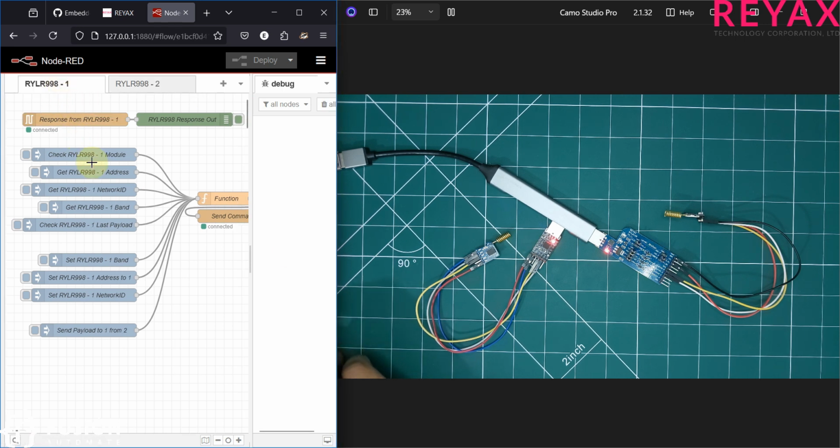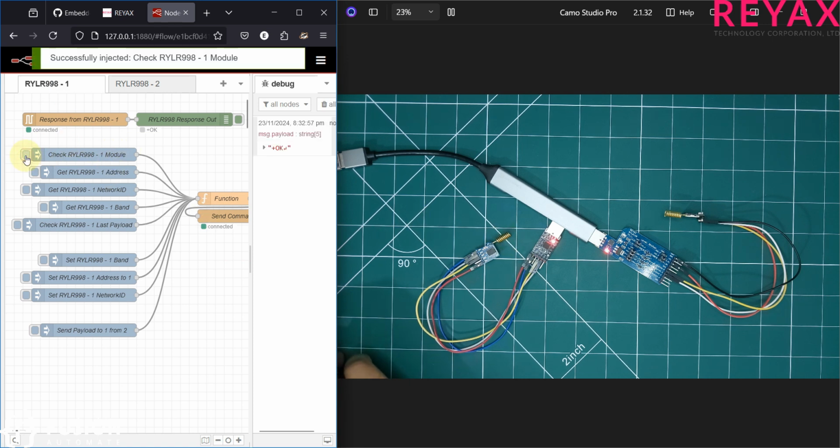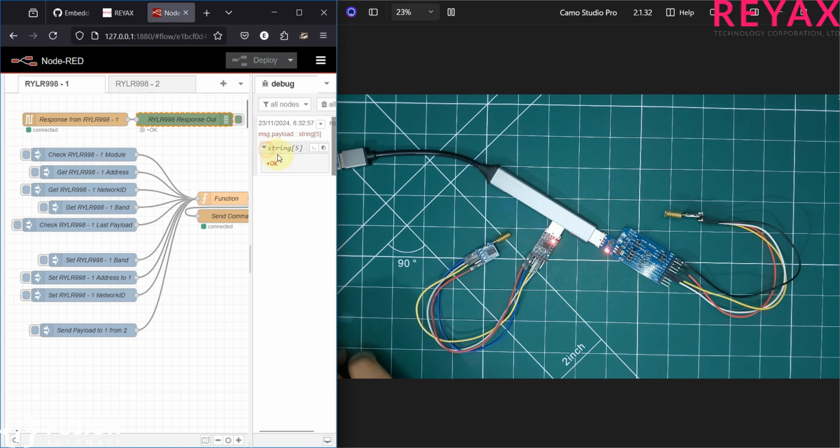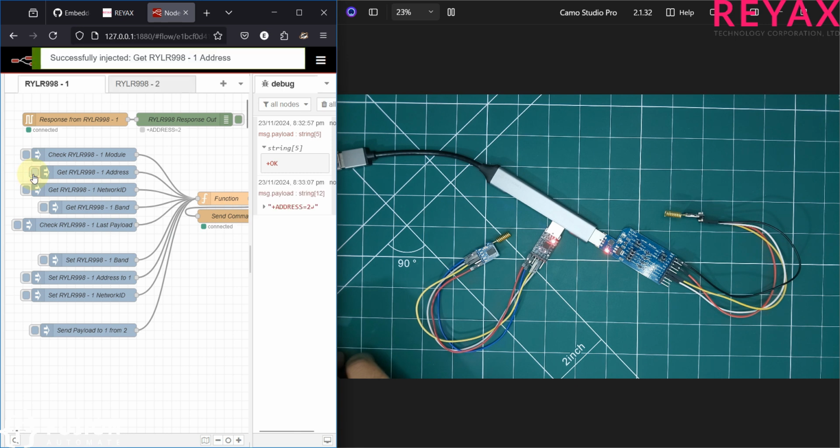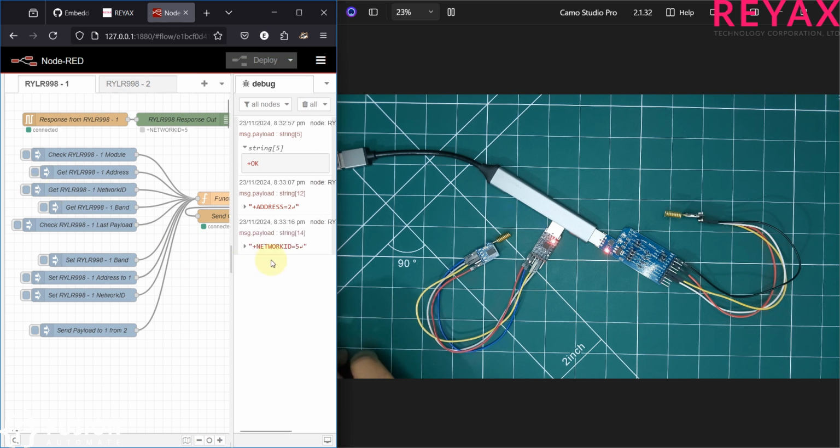Now we will first check the LoRa module status. You can inject this, and here you can see we have received the output, so our first LoRa module is okay. Now we will check the address of this LoRa module. I'm going to inject the second node, and here you can see the address is 2. That is also fine. Then we will check the network ID. I'm going to inject this one, and the network ID we have received is 5.